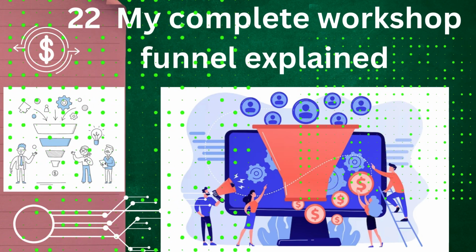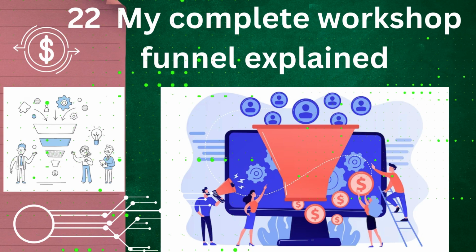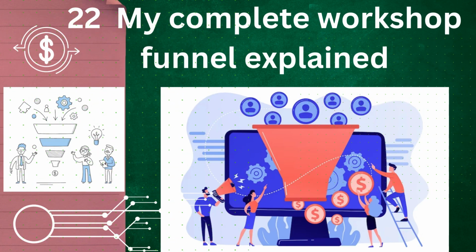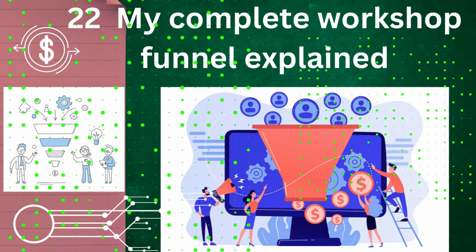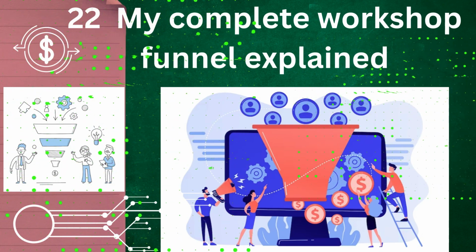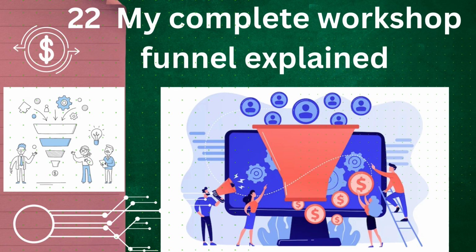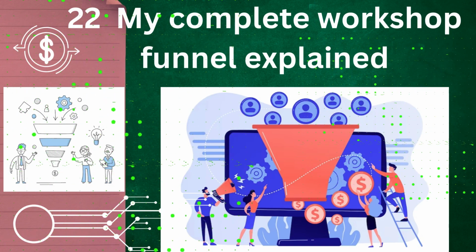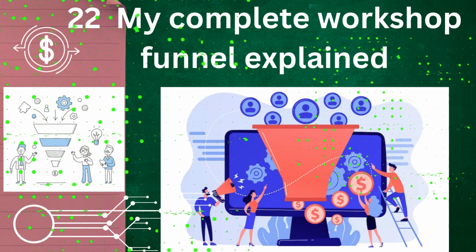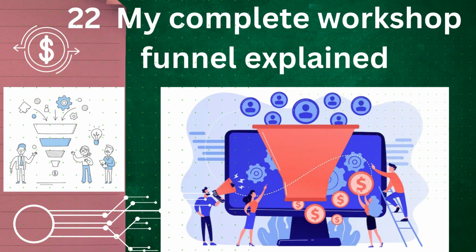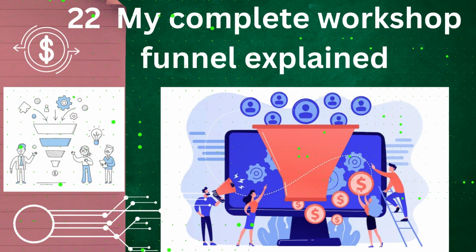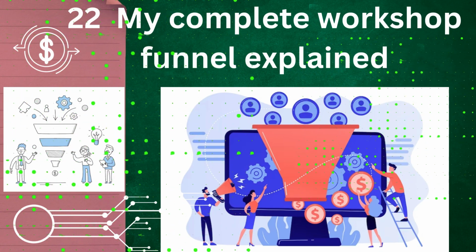2. Interest stage. A. Capture the interest of your audience by offering valuable content, such as free resources, lead magnets, or teaser videos, related to your workshop topic. B. Direct interested individuals to a dedicated landing page where they can learn more about your workshop and sign up to receive updates or notifications about the event.